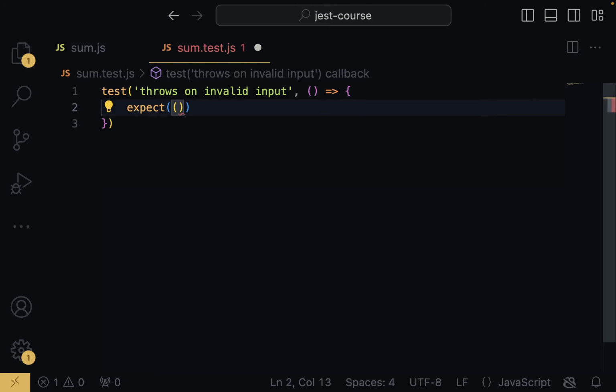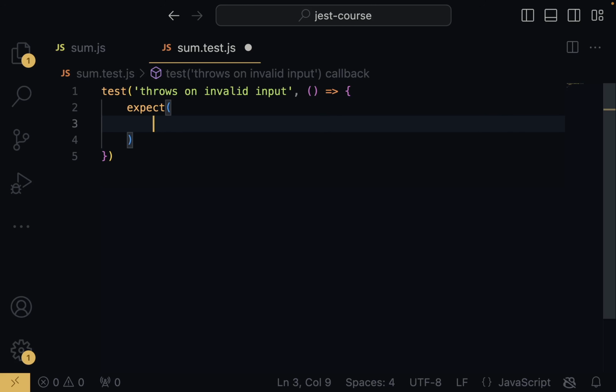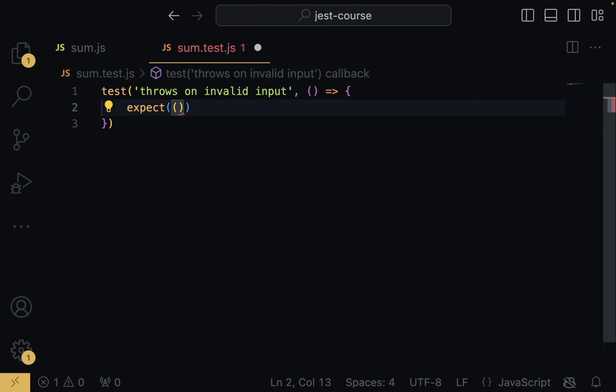Actually, we don't need that, because we already have expect with open and closed parentheses. We need to make sure the syntax is correct. So we open this and have another one in here.